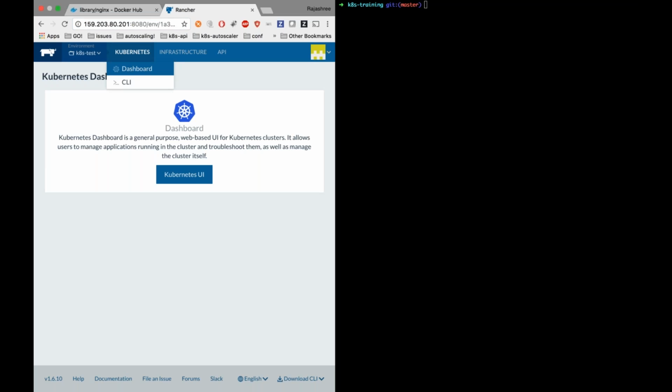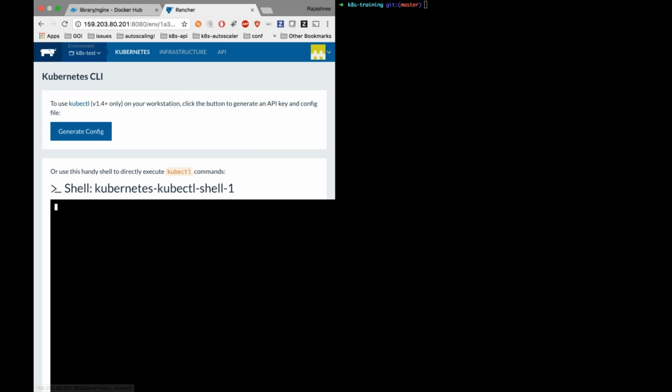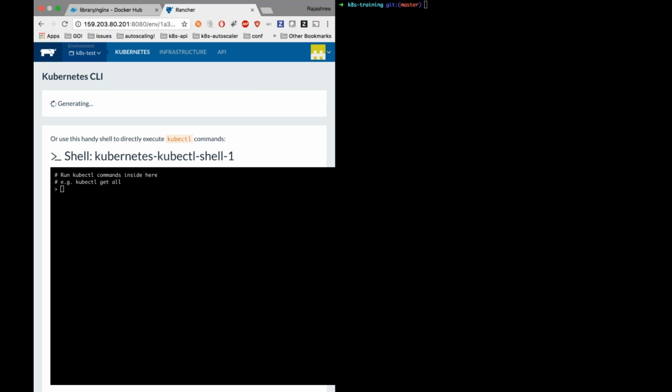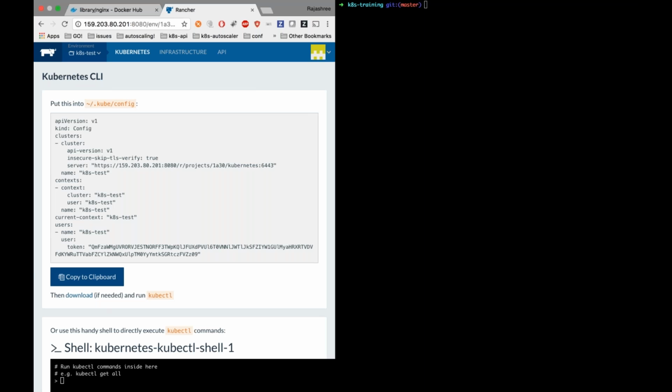Now I have access to the Kubernetes cluster that Rachel had set up. In order to use this from anywhere, outside of this shell, I just need to generate this config, copy it and paste it in my kube config.